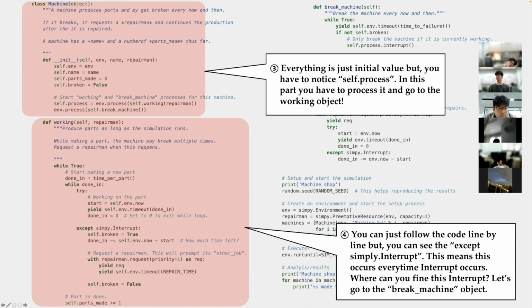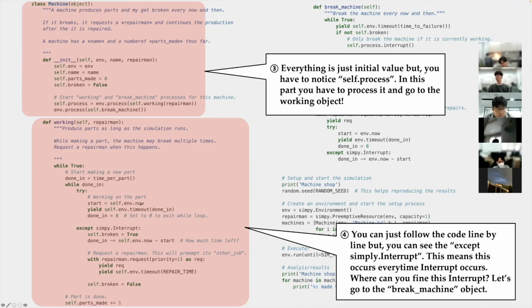We did not finish the given jobs, so this done-in variable still has a positive number. So we are going back to the try line again.